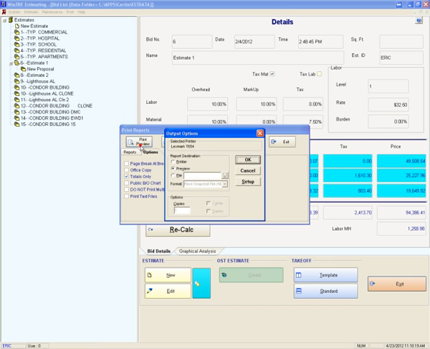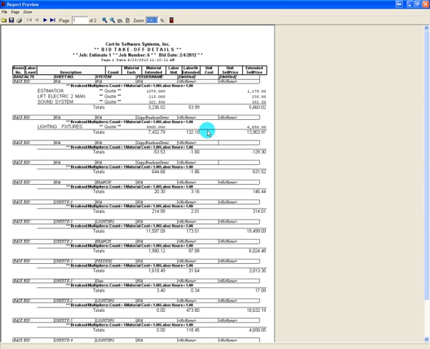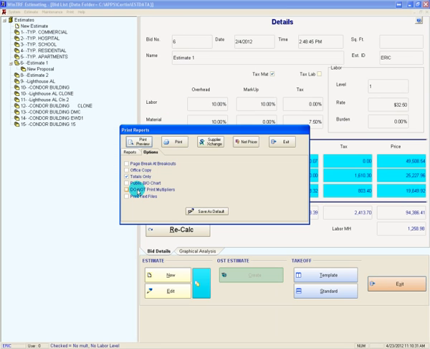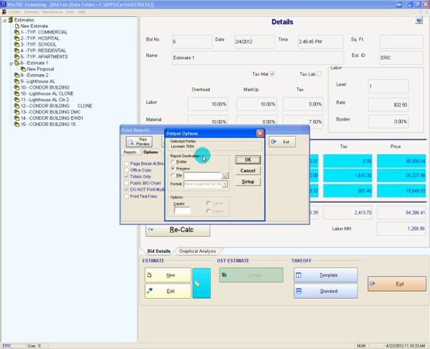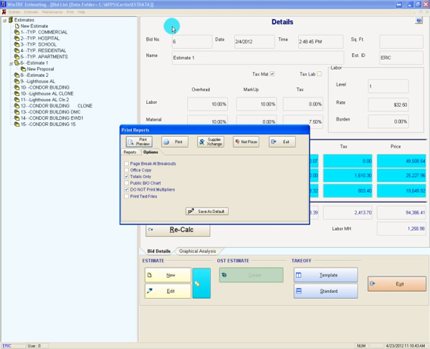Totals only, using the same report, print that same thing, will only show me totals, no detail. And I can remove this by removing that multiplier as well. So if I go back out of here and do not print multipliers and print totals only, then I just have the information from each of the breakouts without any of the labor levels or material multipliers or any of that information.